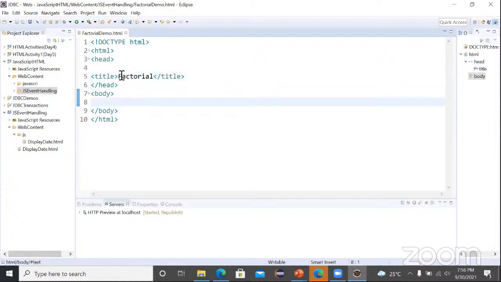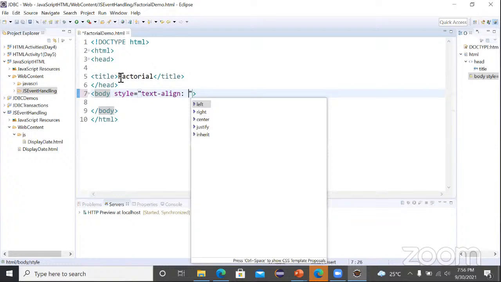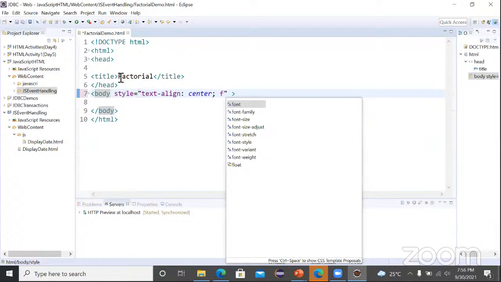And now inside the body tag, if you want to pass any CSS for this, inline CSS or internal CSS, we can go ahead. So here I'm taking style equals to text-align, I'm passing it as center, and for the same text, I'm taking font size.